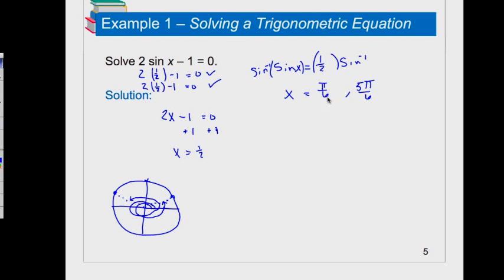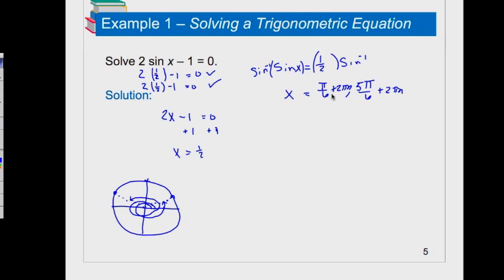So with that in mind, I can't just say that these are the only two places that would work. There are other angular values like pi over 6 plus 2 pi that would work, or 5 pi over 6 plus 2 pi that would work. And in fact, plus 2 pi as many times as you want to. I could say 16 pi, because that would be 8 full rotations around. So I'm going to represent that by adding another variable onto the end of it, 2 pi n, which means as many rotations around the unit circle as you like to.